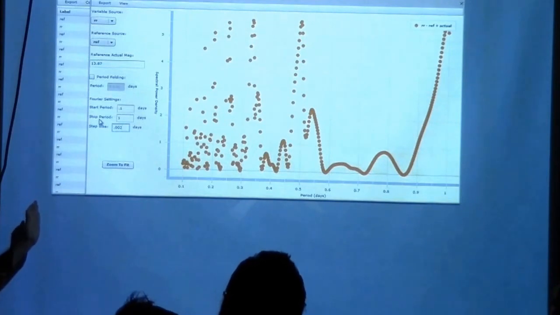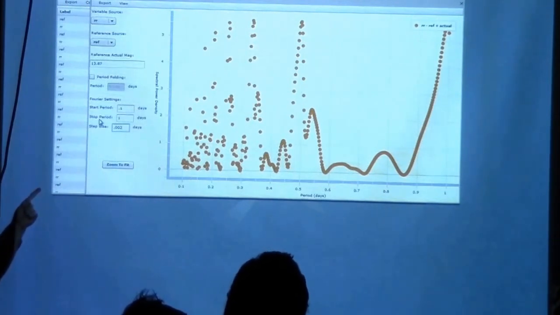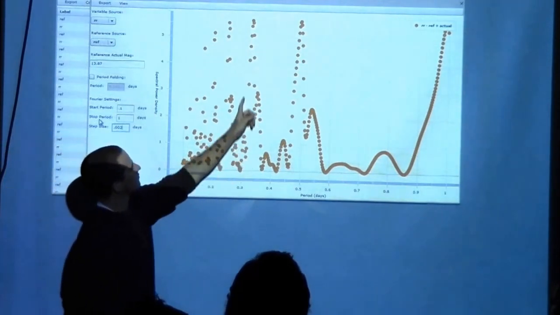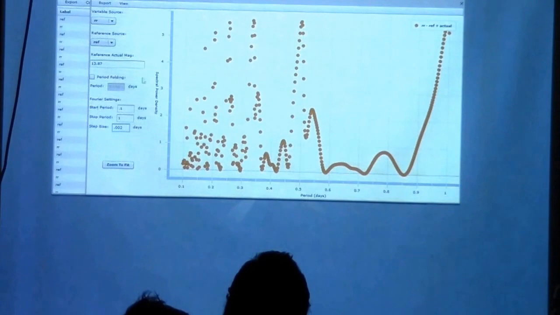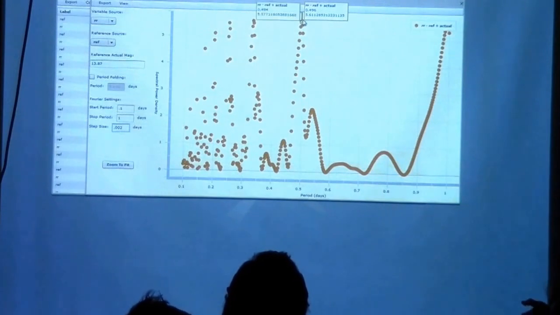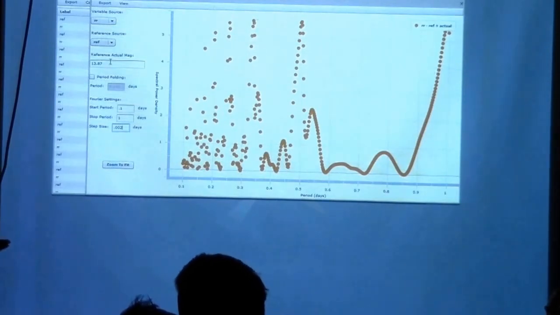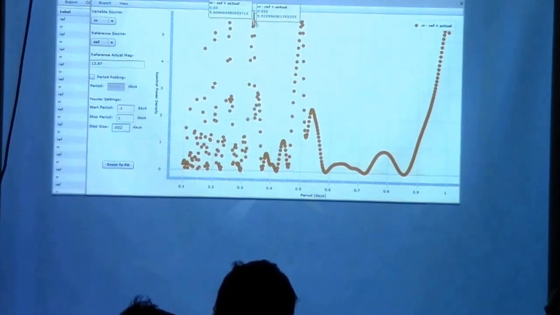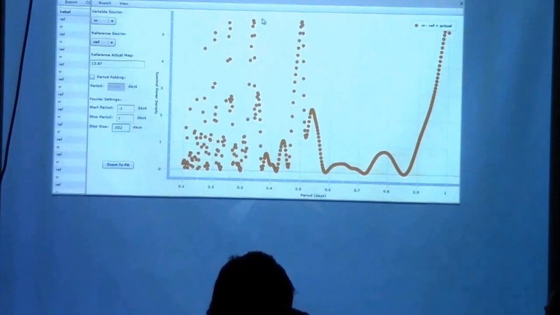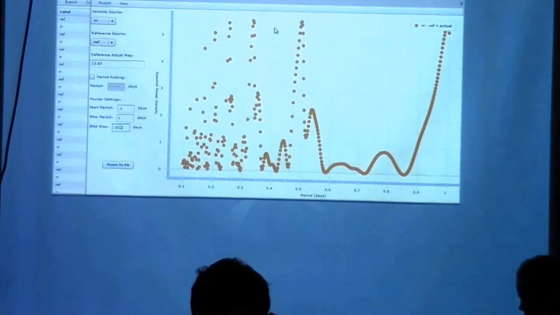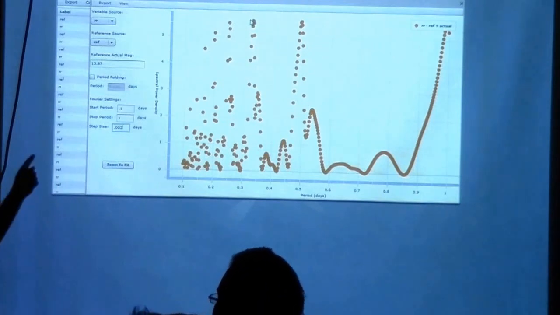So between 0 and 1, where do you think the peak might be? Around 0.5, or what's another one that's really close to that? Right, 0.3 something. If you want to know what that is, you just use your mouse and hover over. So this is 0.33, this one is 0.49, let's say. Both of those look okay in this example because I don't have enough data to differentiate between those two. But I promise you, it'll be much more clear in the one you're doing, because you have enough data to break this degeneracy.